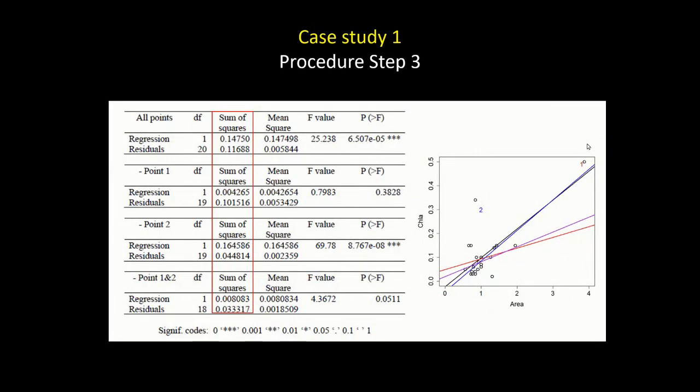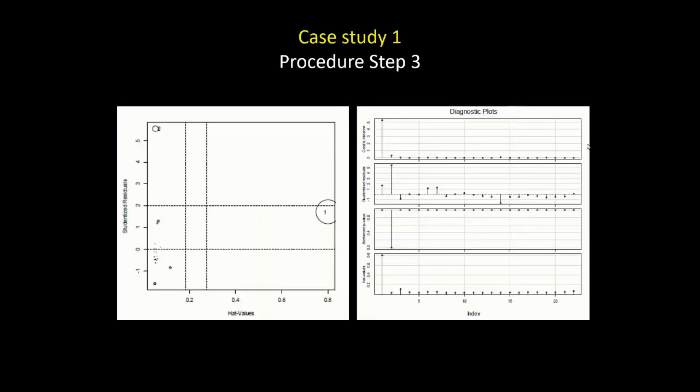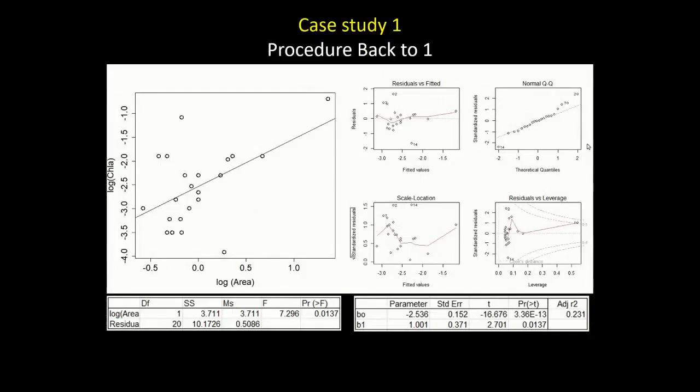So there are a whole host of things you can look at, something as simple as the ANOVA. You would want your regression to explain more of the sum of squares than the residuals, as it does with all of the points. But if you remove 1 point, which is the second ANOVA here, you see that basically the regression explains very little of the variance and that most of the variance is in the residuals. And you could also just look at the F here. And there's a whole host of plots that you could do to evaluate this. Well, in this case, if you simply did a log transform, you would start to get some better results.